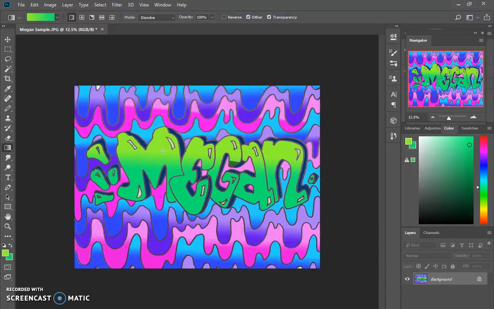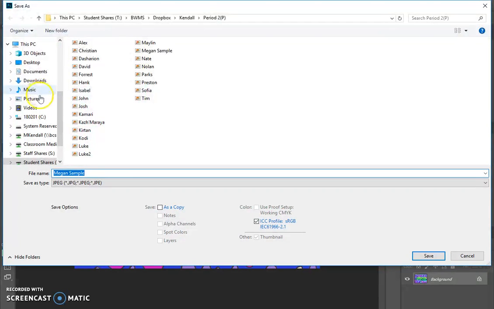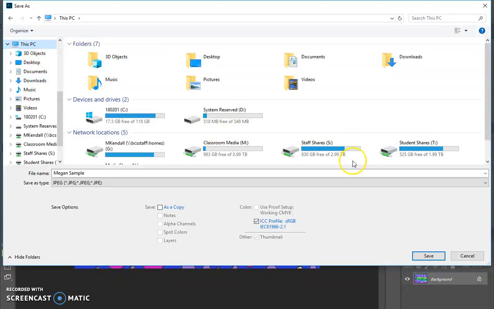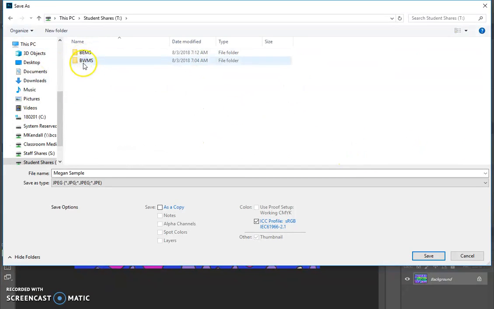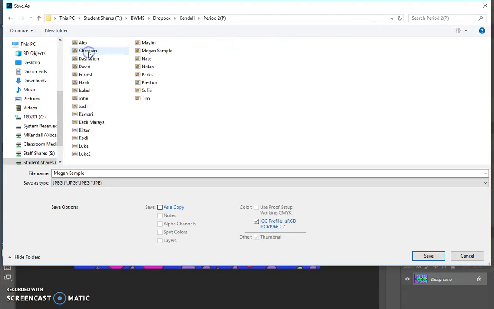So when I am completely finished and I'm ready to turn this in, look at the bottom of your directions. To turn in your assignment, you're going to File, Save As. You need to choose this PC, and then you need to double click the T drive, West Middle School, Dropbox, Kendall, your class period, and you always save your assignments as your last name, because I need you alphabetical by last name.